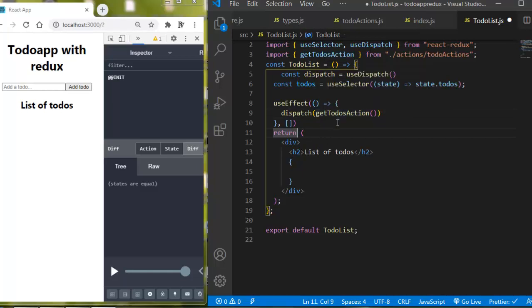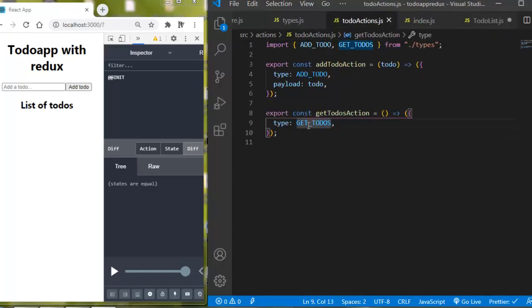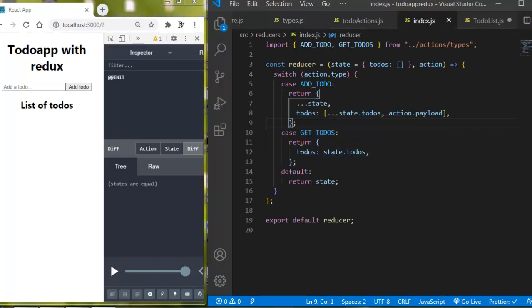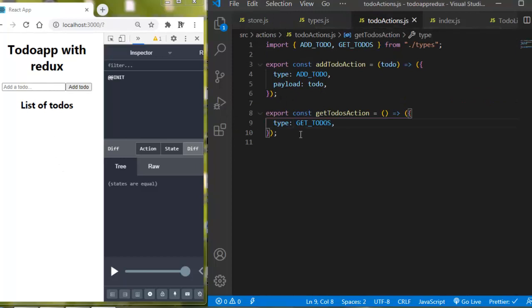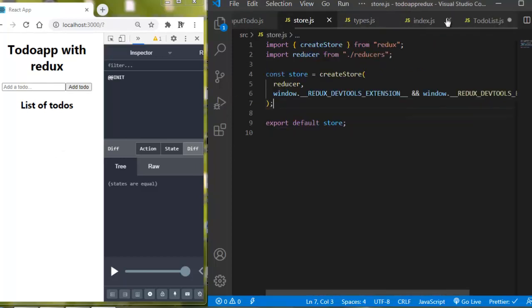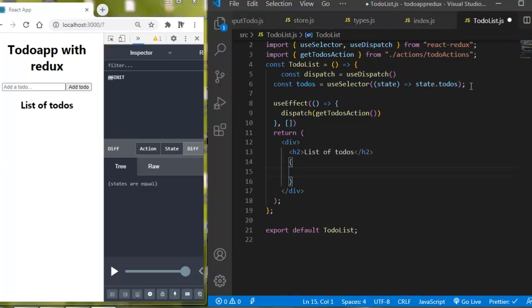So here when I dispatch this action that I made here, it will go into the reducer with this type here, and it's going to save these to do's into this constant. So to make them be here, I'm going to see them here. I'm going into the to-do list, and I bring the state like this with use selector, and I went into the reducer, and I save this state here. Okay.